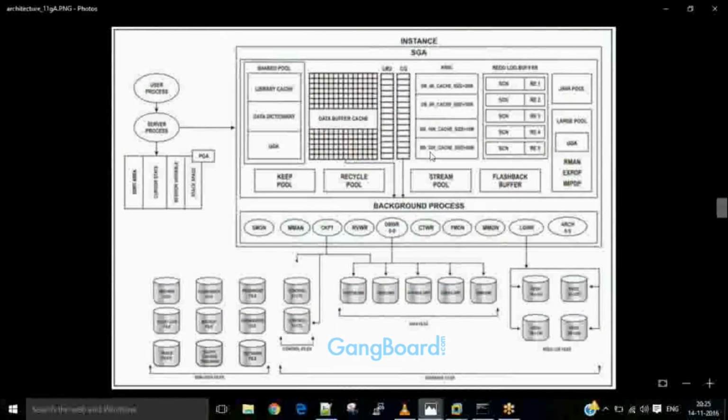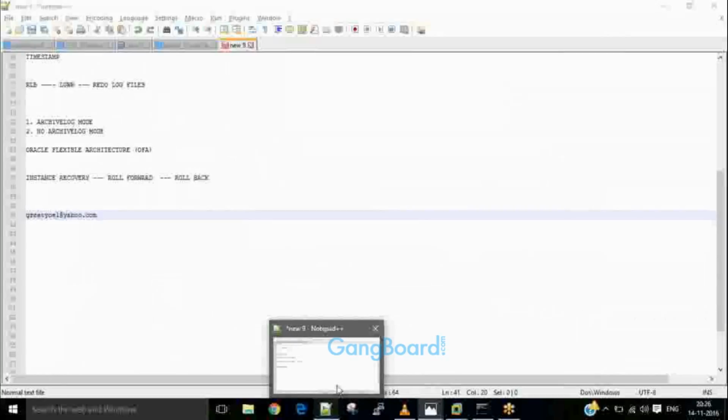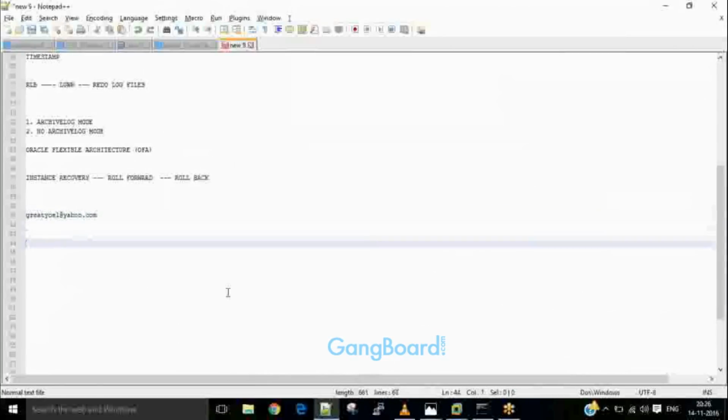Alright, so till here was the architecture: how your query is passed, how your query acts, what the different components are behind your particular query, and how the data from your RAM, that means from your instance, is written to your physical files. Now moving ahead, we will discuss topics like startup and shutdown of a database.